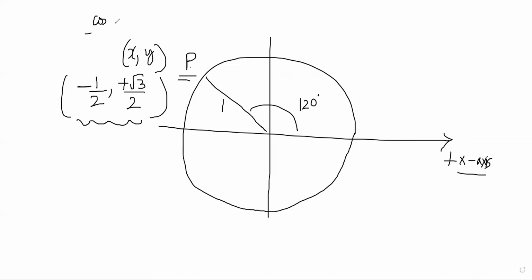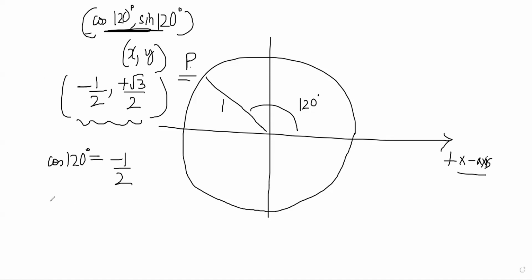So it will be cos 120 degree and sine 120 degree. Do you understand what I'm saying? Yes, sir. Understood. So cos 120 degree now we have learned is equal to minus half, and sin 120 degree is equal to plus root 3 by 2. And you should realize that the way in which you got this was we got it as minus cos 60 degree.